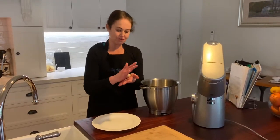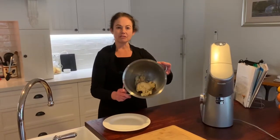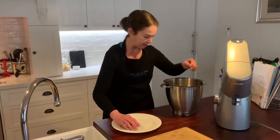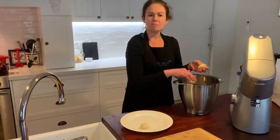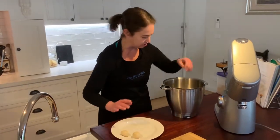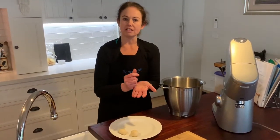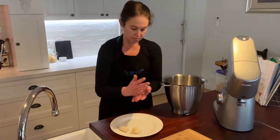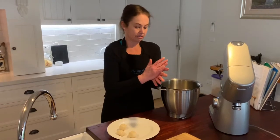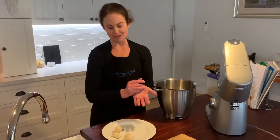So we've got the dough that has been made in the mixer, and that's what we're looking at. Just take balls of dough and roll them, however big you want, depends how hungry you are. I usually make them about that big. Obviously if they're smaller balls, they don't take so long to cook, but with this size, they're going to take about 15 minutes. Just keep rolling. You don't have to keep rolling if you don't want to.